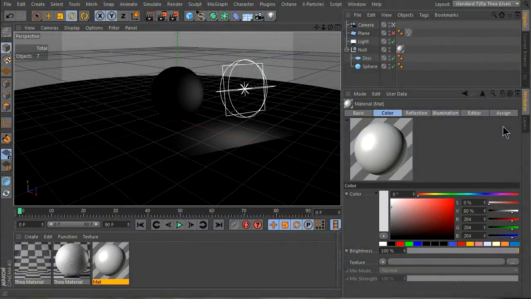In this tutorial, I'm going to take a scene made with the Cinema 4D render engine and talk about some tips for converting it over to using Thea Render. Within this process, I'm going to talk about the Cinema 4D render engine a little bit, saying how to get physically accurate renders within Cinema 4D, and then showing how that converts over to Thea Render. To do that, I've made this simple scene.